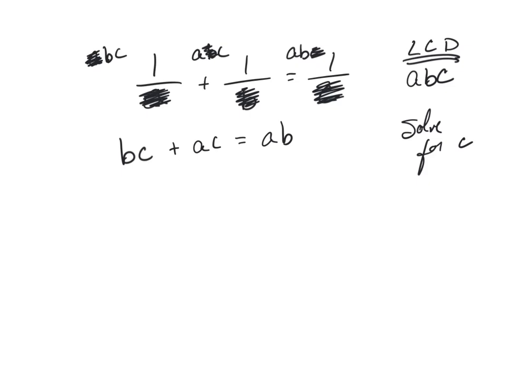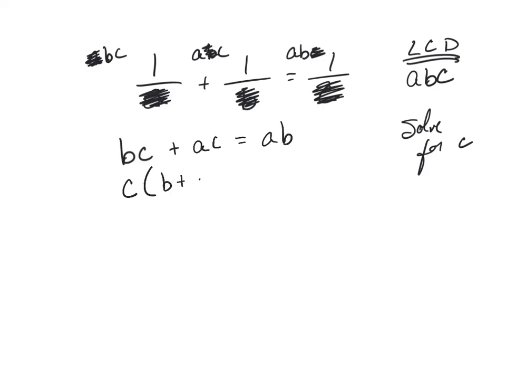Doesn't matter. So I don't have to simplify anything. There's no parentheses. There's no like terms. So ask yourself the questions. What are we solving for? C. How many are there? 2. That's bad. Are they like terms? No, that's worse. So we're going to have to factor. Let's go ahead and take this C out. What's left when you divide it out?